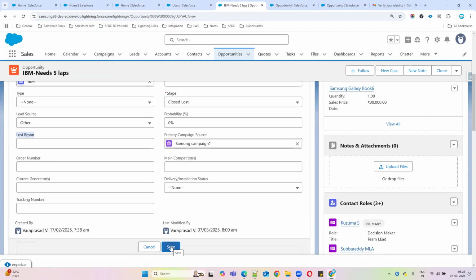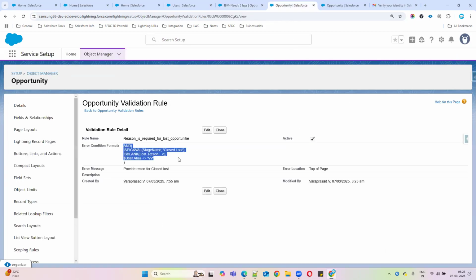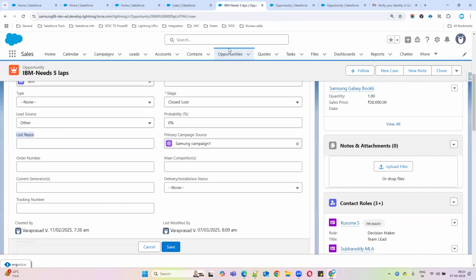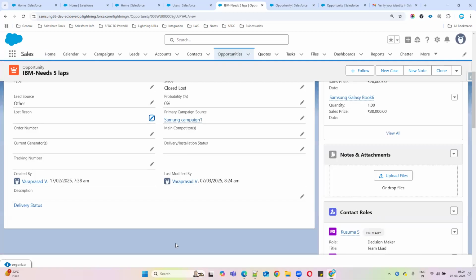Because it is Varaprasad. Correct. Because this validation will not work for this user. Apart from not equal to VV, if any other user comes, it will fire. Apart from not equal to VV, for any other user, this validation will trigger. Understand, sir? So now there are no issues, it will save the record.